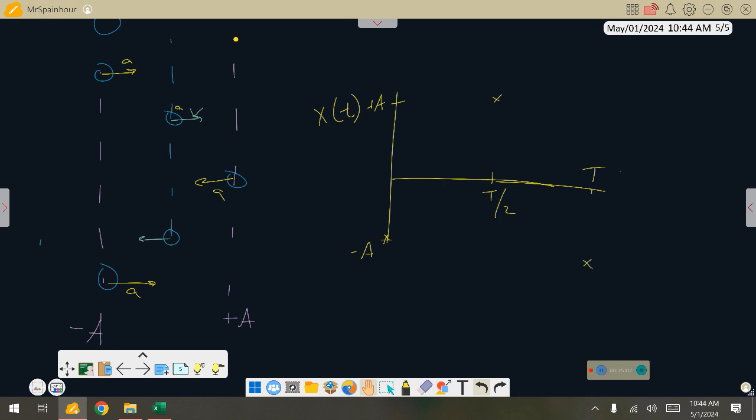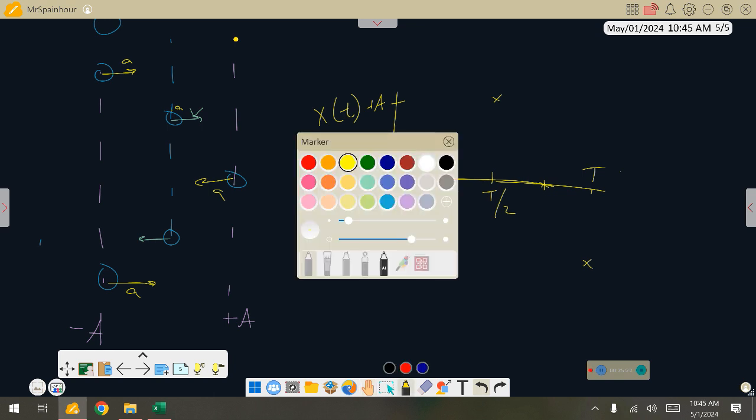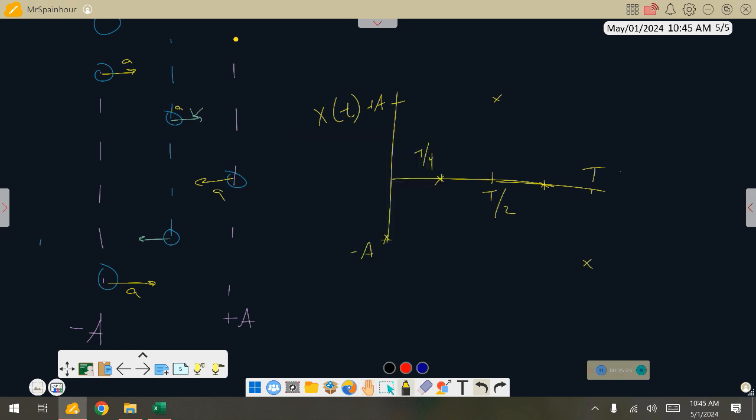So back to where it was. Okay, now, if we look at a quarter of the period, which way is it going to go? And then, where's it going to be? Going to be at the middle. Okay, very good. All right, and 3/4, where's it going to be? Yeah, back at the middle. Now, these are where it definitely is. I don't necessarily know the in-betweens.